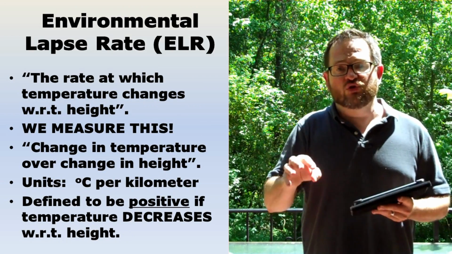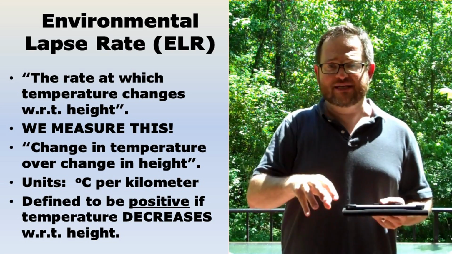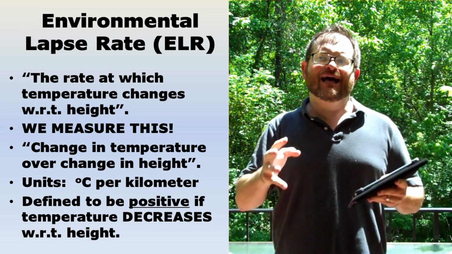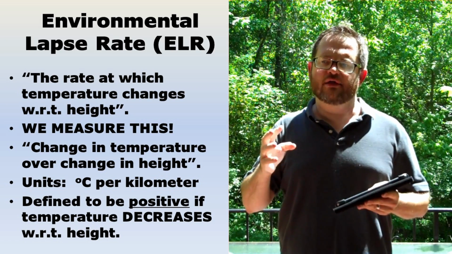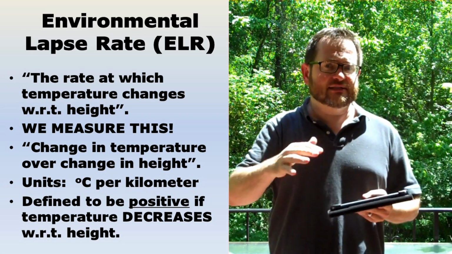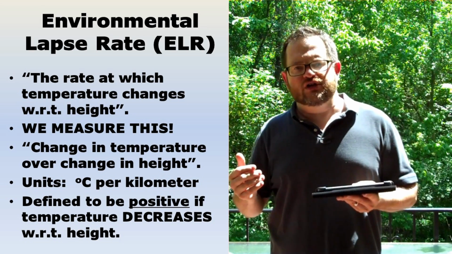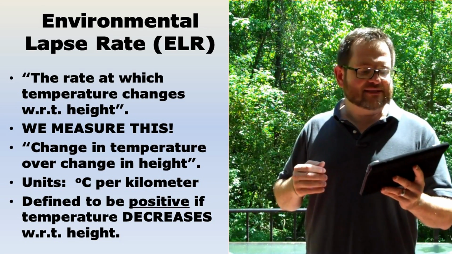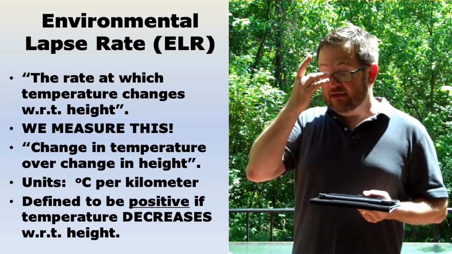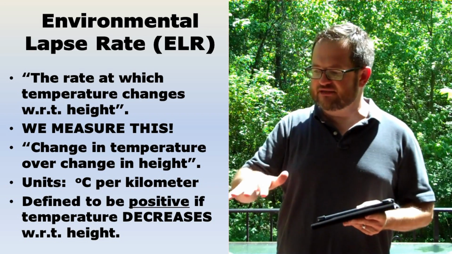Rather, from our point of view, an important thing to know is about this quantity, the environmental lapse rate, or ELR. We're going to see this word lapse rate come up lots of times in this class. This first time that we see it is in the context of the environmental lapse rate. And if I wanted a dictionary definition of environmental lapse rate, I would say that it is the rate at which temperature changes with respect to height. Now, again, we're going to see lots of different lapse rates over the course of the semester here.